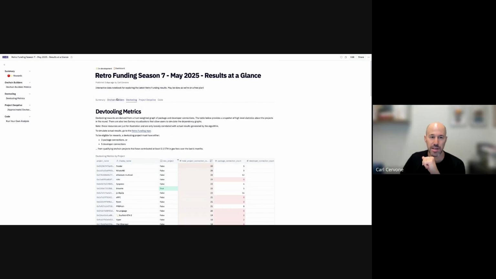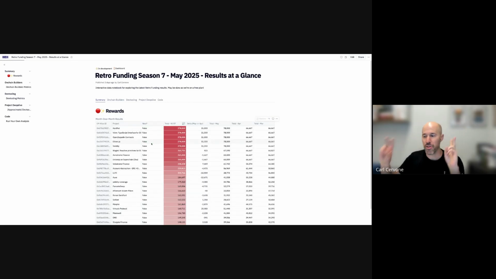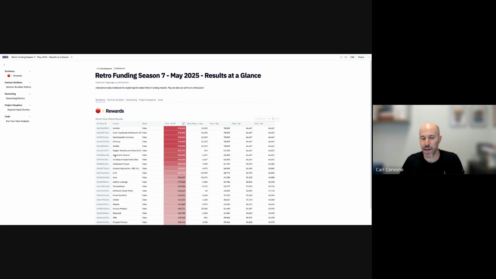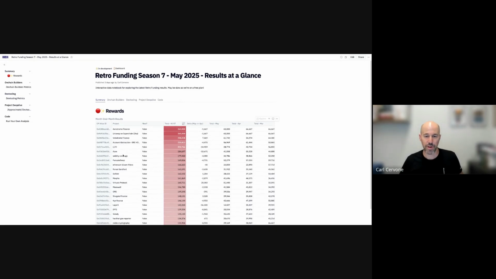Well, that's a good segue into some of the next things that I will share. Definitely where Optimism wants to go with this, and it shouldn't be a surprise, is funding much more what they call the mid-tail. You don't need to be a genius to identify Aerodrome and Uniswap as projects that are driving a lot of impact. Basically, all they are doing is taking these funds and giving them out to their users or putting them into their own grants program, which is nice, but it's also retrofunding.